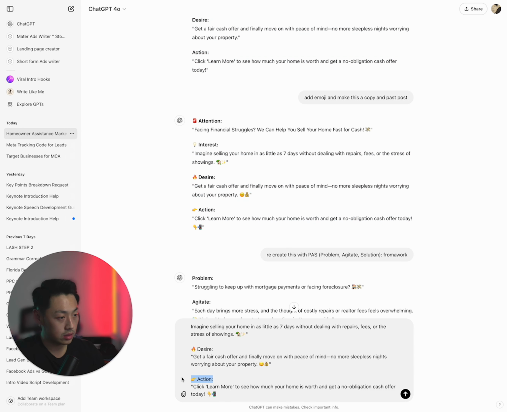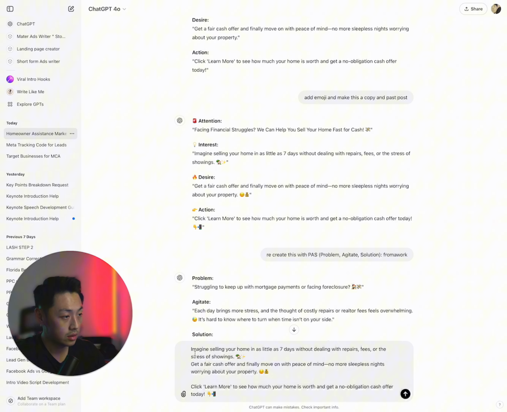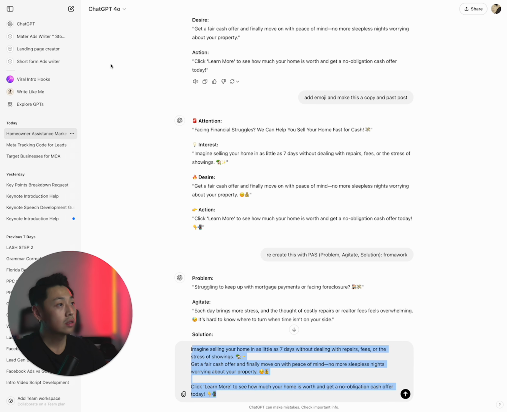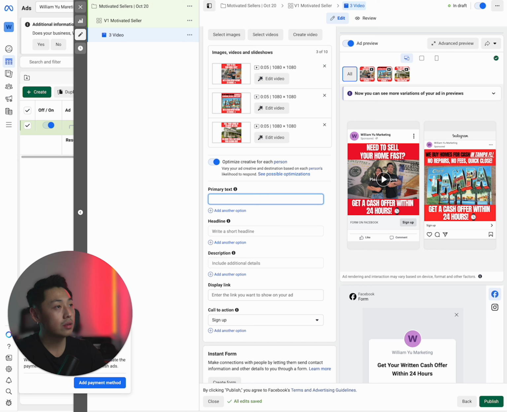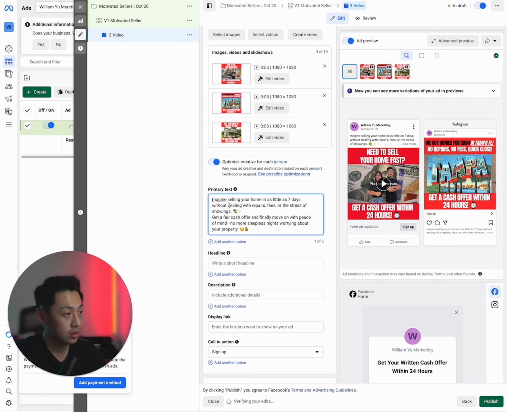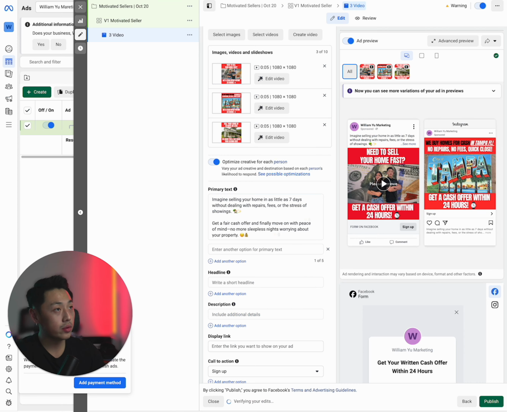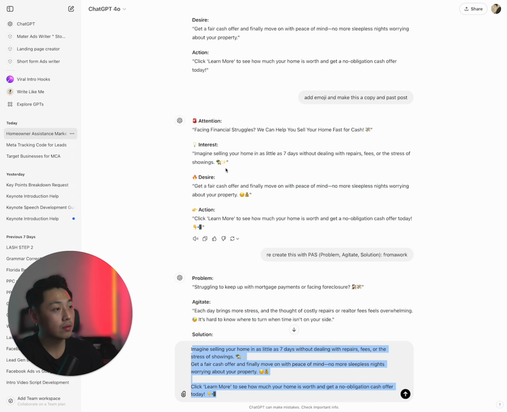Let's remove some of these emojis. We don't need that in there. Let's see. So this will be the first ad copy. I'm just gonna close some of these tabs so I don't go back and forth with it. Imagine selling home, cash offer. Cool. And then we can put another one that is right here.